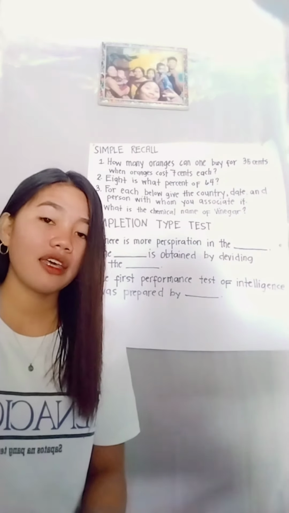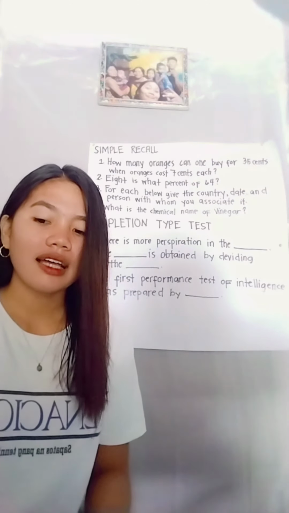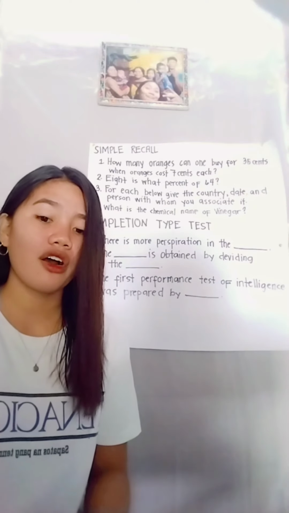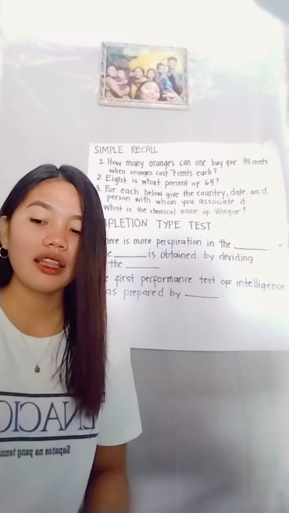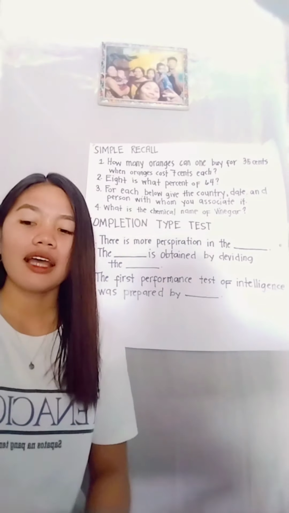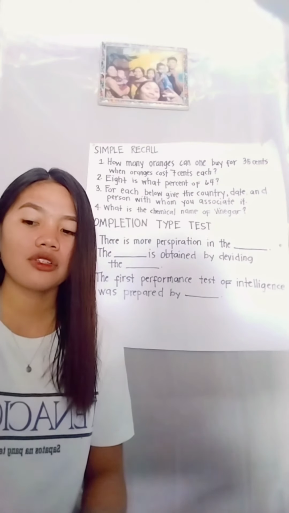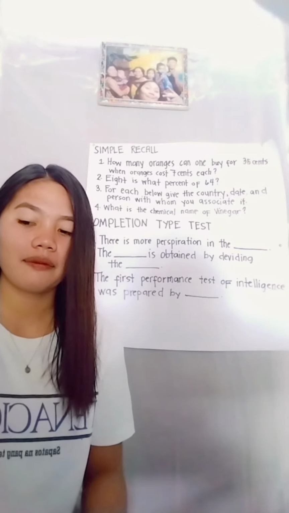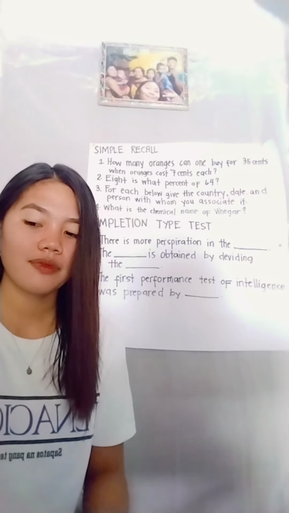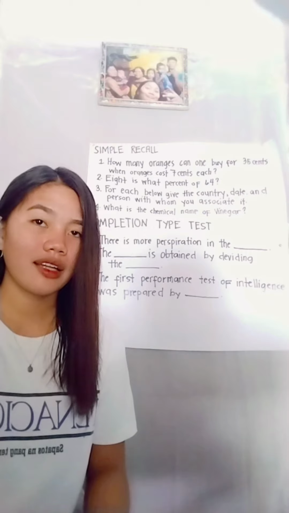Fifth, avoid giving gaps at the beginning of the items. 6. See that the items do not contain any clue. Example, paper boats are made of blank. 7. Make the blanks of uniform length. 8. Avoid using statements directly from the text. It would encourage rote memory rather than understanding. 9. Prepare a scoring key containing correct answers. The last, each blank should be given equal credit marks.